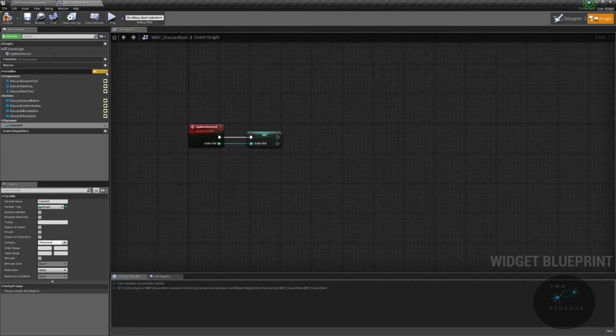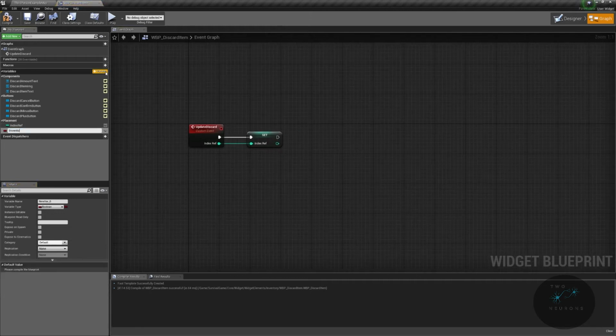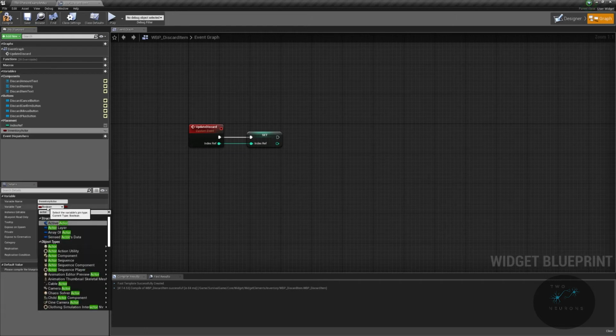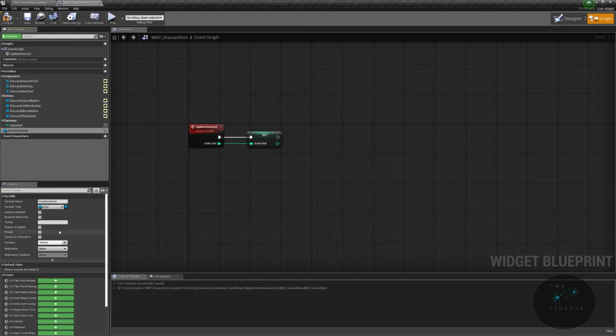We're going to create a reference, and this reference will be our inventory actor. This will be not of our BP inventory, but of actor, using that beige circle. As for how this reference is going to work, we're not going to expose it. We're actually going to pass the information in through a function.